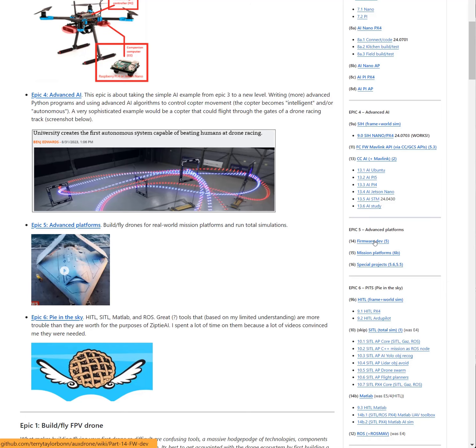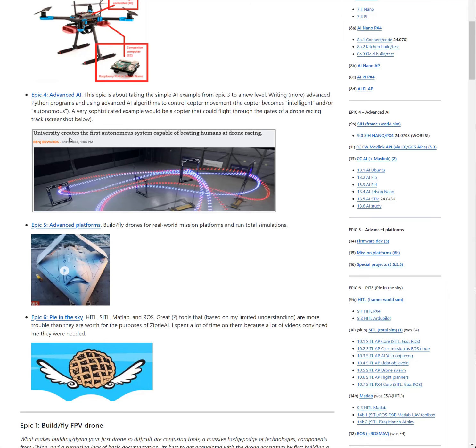Then we got Epic 5. Oh, I wanted to say also, this Epic 4 was the real focus. What I really wanted to accomplish was getting AI on drones. That's my real focus. And here you see this picture of AI drones flying through a course, intelligent autonomous drones with no assistance.